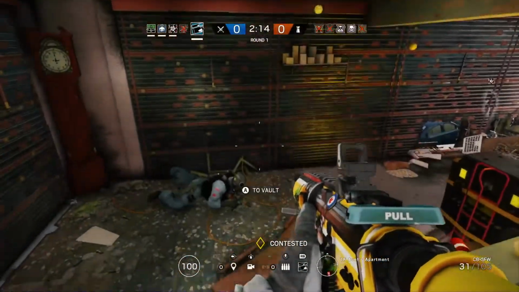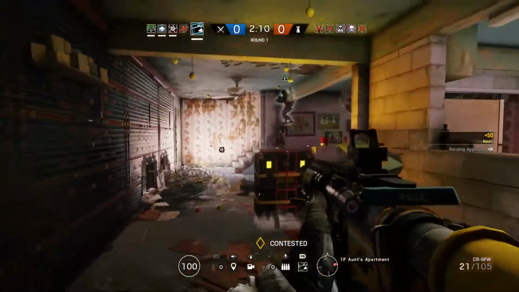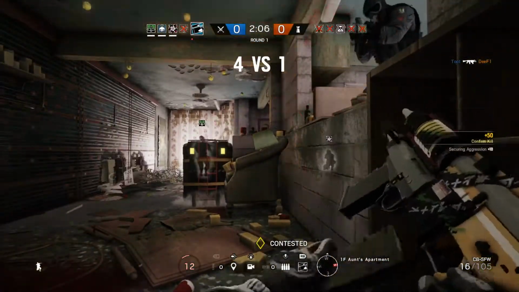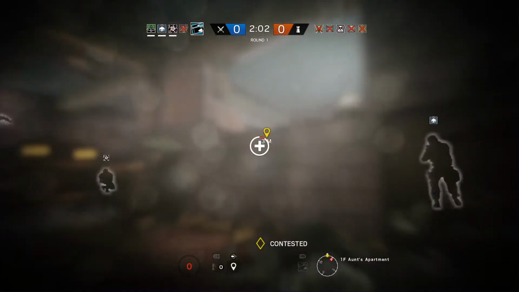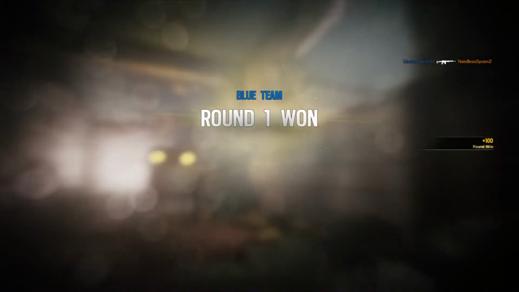I see smoke, take him down. Finish him off. Not sure where the other one's gone. I see him pop up there on the counter. He manages to take me down, but by that time I've already instructed the team as to where they are, and the team are coming in to help me out, so we win that round without a death.